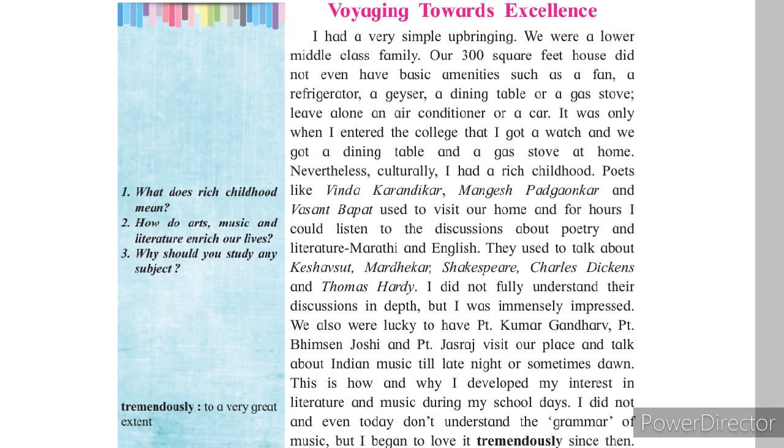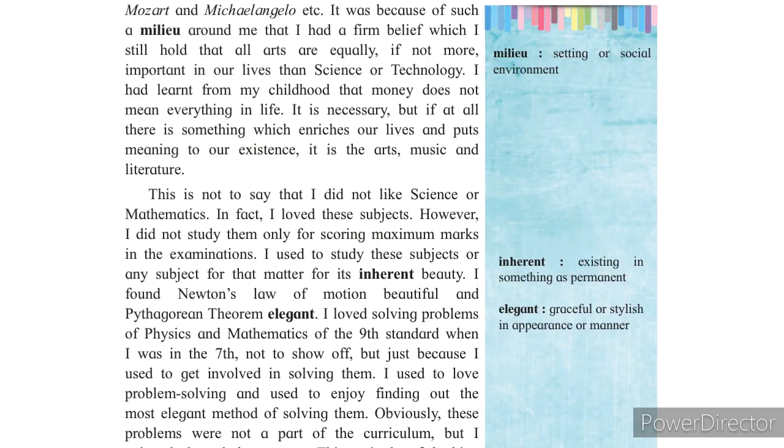Most of the time, the topics of discussion at our home were about music, literature, painting, sculptures, etc. I could listen to the discussions about it. Many times in his house, the discussions were on the topics of literature, painting, and sculptures, and in this way he started developing a love for all these things. I could listen to the discussions about Van Gogh, Mozart and Michelangelo, etc.